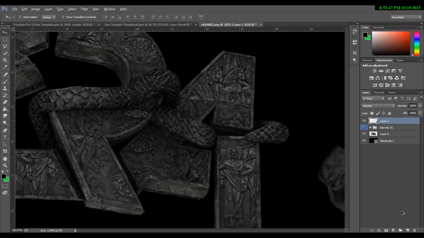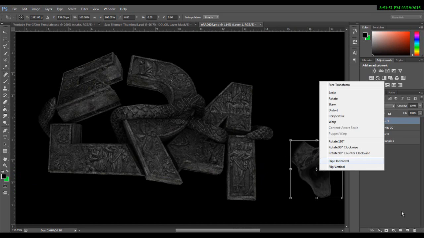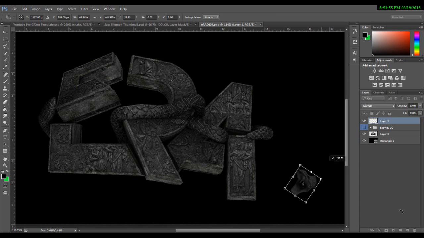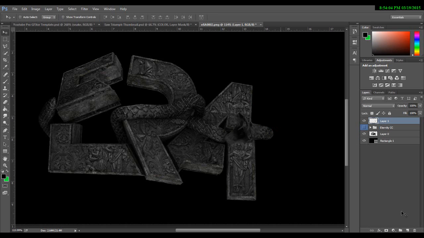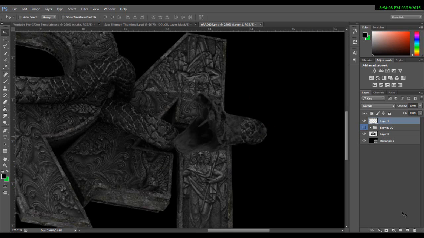So let's make this side of the snake the head, so let's just flip horizontally, drag it down in size, just make it bigger. There we go. Let's line it up a bit.